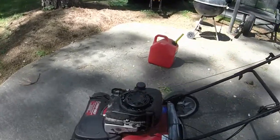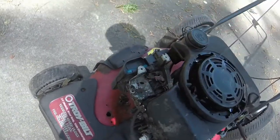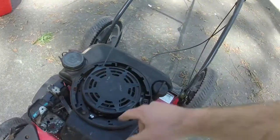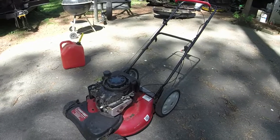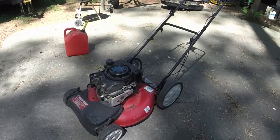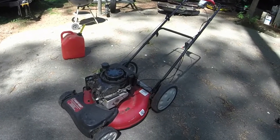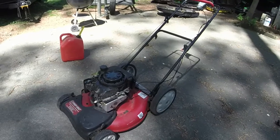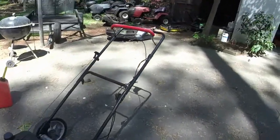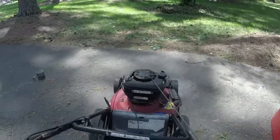That residue that you see here and around this area is, I think, just lubricant that I used when I pulled the flywheel nut off. And as you can tell, the flywheel key's not sheared. After I checked it, I was kind of hesitant as to whether it might be or might not be. It wasn't. And then especially after I couldn't get the flywheel off, I didn't want to try and damage it anymore, and just called it a day. But one more time for good measure.